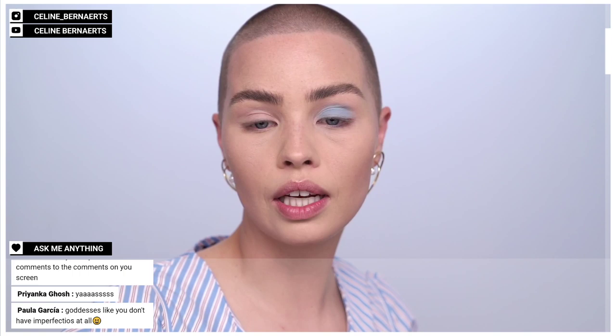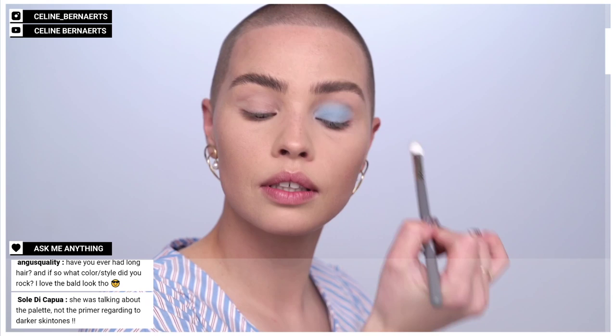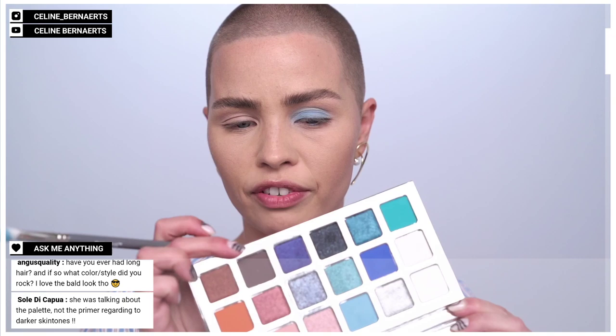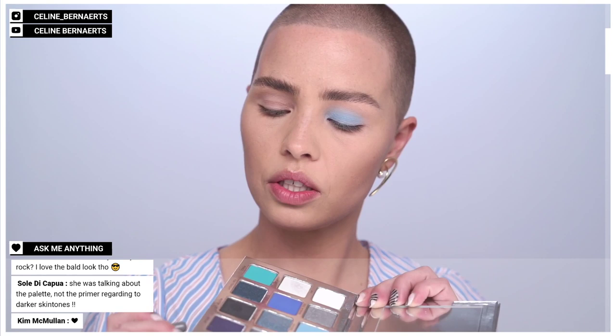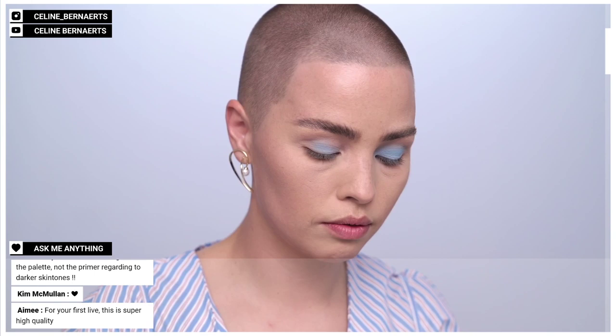I'm just going to pat this all over the lid to get this really, really nice light blue eyeshadow going on. And there are quite a few shimmer shades in here, but I love that they made some specific colors really nice and matte. And there's also like a contouring color, which is My Mind. I feel like that could be used to darken everything up or to, I don't know, create a nice outer corner. It's a good shade to contour the eyelid, not the skin, the eyelid.